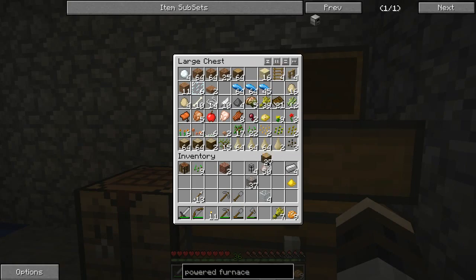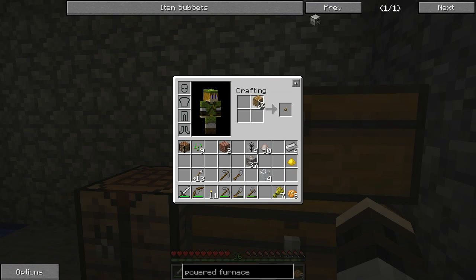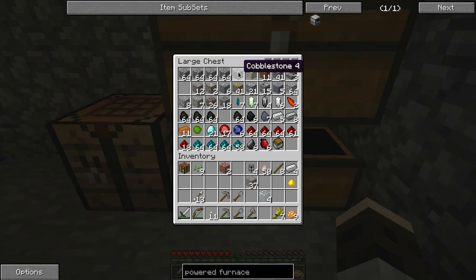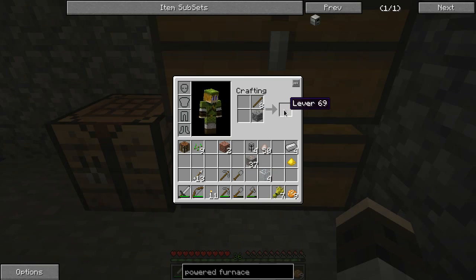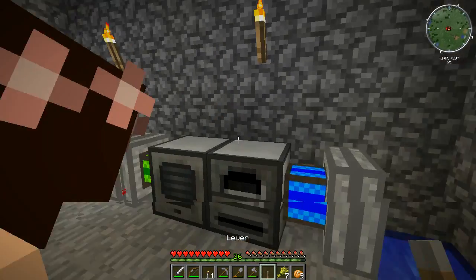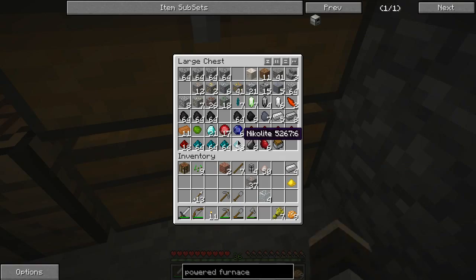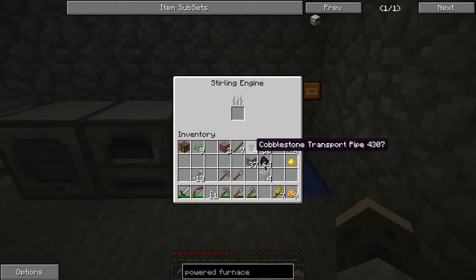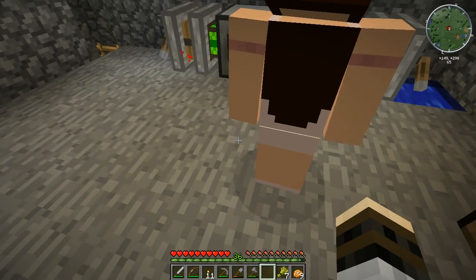I'm going to grab some more wood so I can get another stick. Oh my gosh, this is loud. And some cobblestone so I can get another lever. And then the lever we'll put right here. Alright, and then I'll put a stack of coal in there. Now eventually we're going to get to a point where we don't have to use coal for everything, but this is pretty early game.